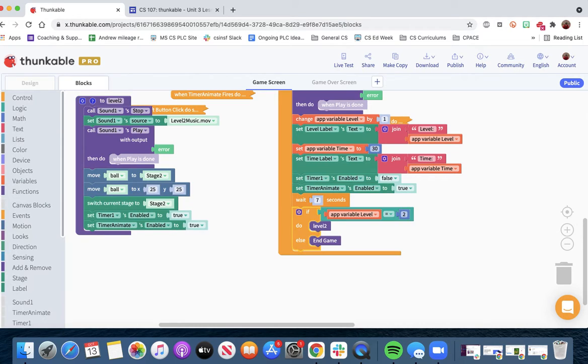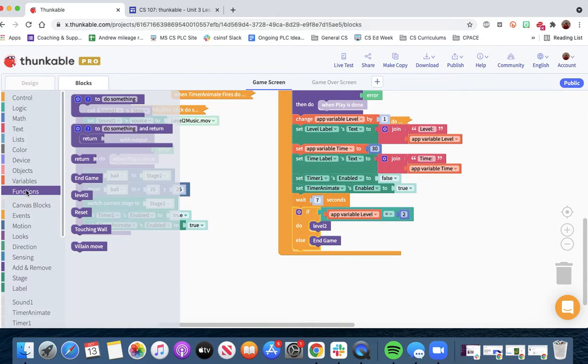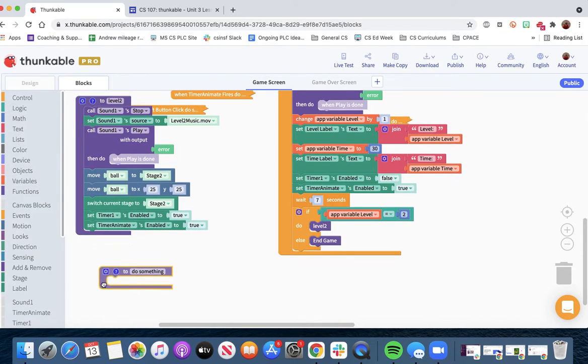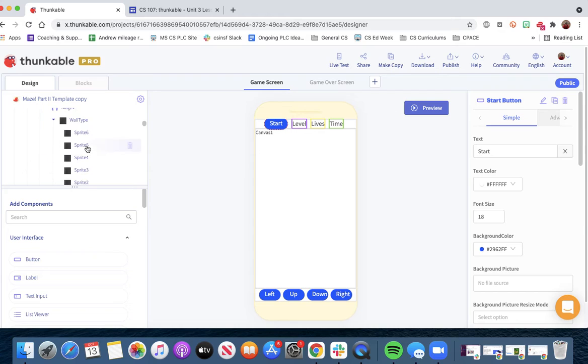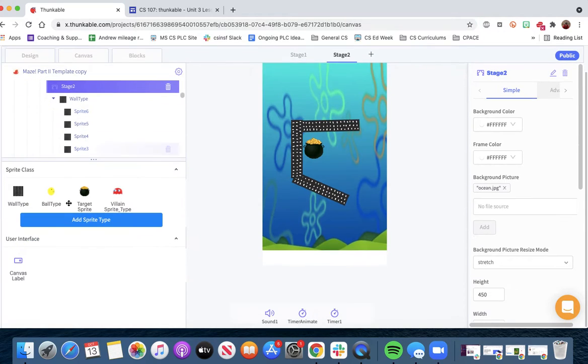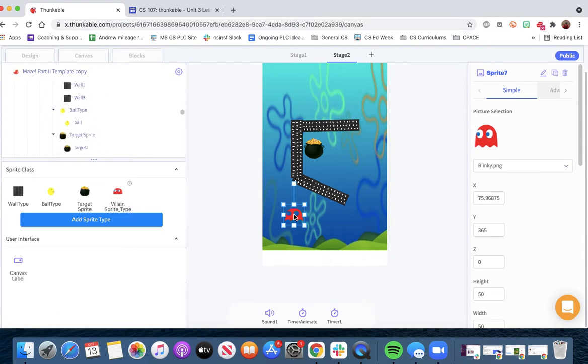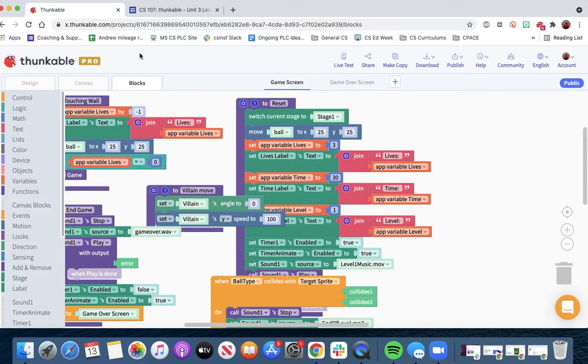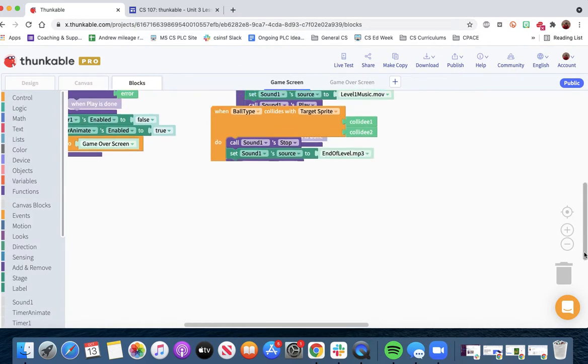And remember to move the, I would add, say, for example, a villain 2 movement. Well, okay, why don't I just show you how to do it? This is not required, but imagine you had another villain out there. So let's call this villain 2 move. And let's actually just make another villain just so it's clear what we're doing. So imagine we're on stage 2, and we want to pull out a villain sprite. It doesn't have to be this one. We could create another sprite type. We could manipulate this villain a lot of different ways, but say we put him in and we go to the blocks. And then the way we would do it is, it's kind of a mess, sorry.